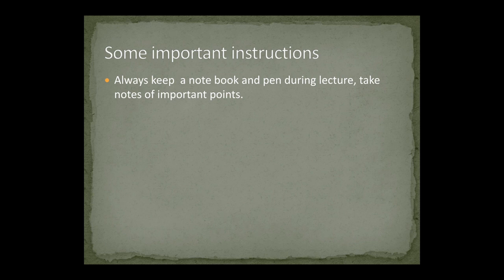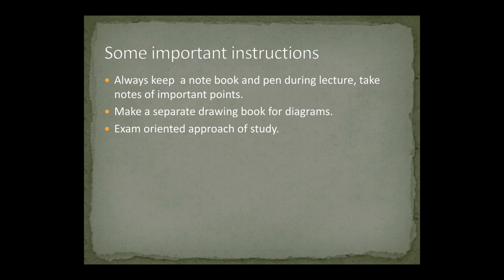So note down the important points. For this paper, there are lots and lots of diagrams. The first unit, second, third, fourth, all 4 units comprise lots of diagrams. For that, you have to make a separate drawing book. It would be good if you make a separate drawing book and practice those diagrams, because in your paper, diagrams will fetch you good marks. It would be better if you keep practicing those diagrams again and again, so it can increase your speed.